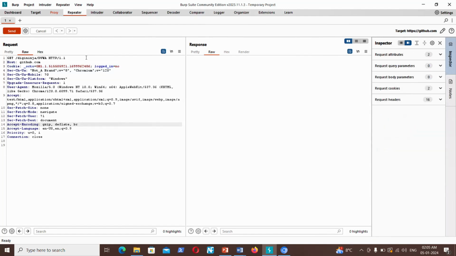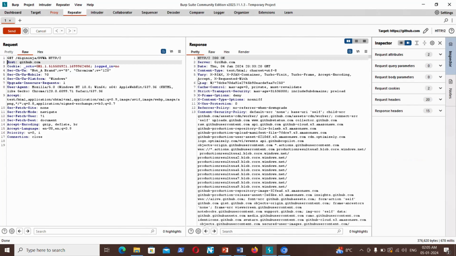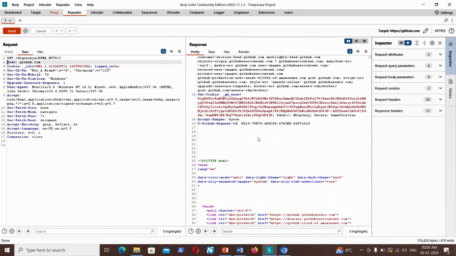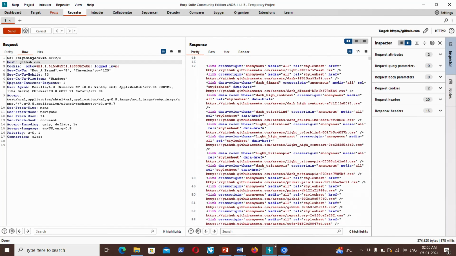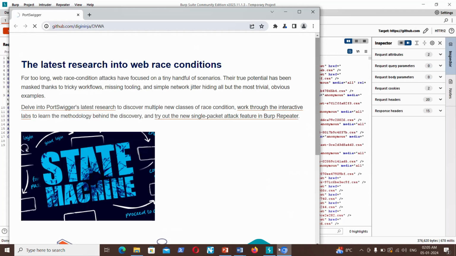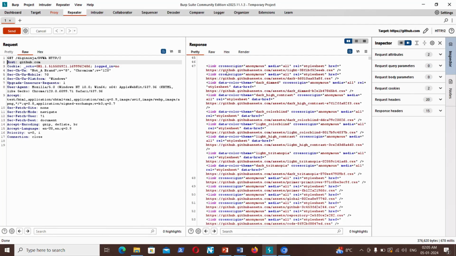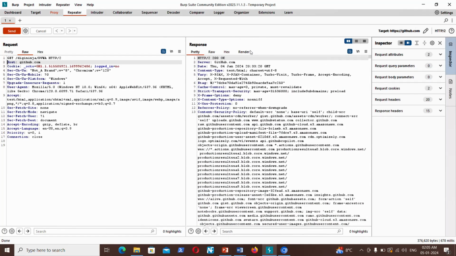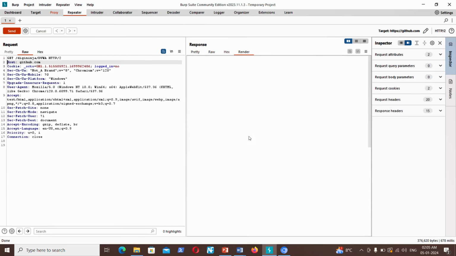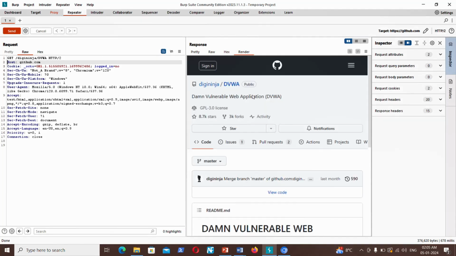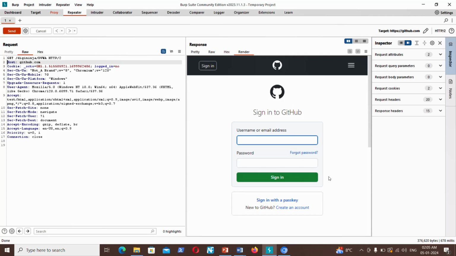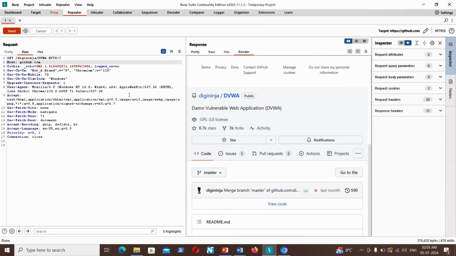Now we are going to send the request, which interacts between the client and the server. Here we got the response, the code of the response for the tab which we have opened. In this we can see the UI page of the web application in which we are going to find the vulnerabilities. This is the vulnerable web application which we entered in the PortSwigger tab.